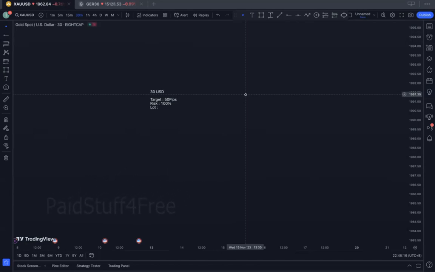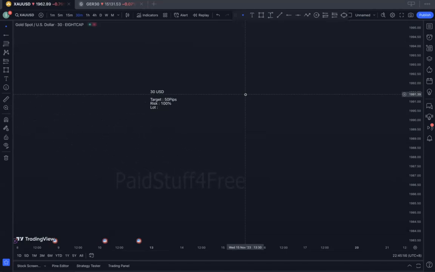For the account size, put $30. The risk is 100%. For gold, right? Yeah, for gold. And then your stop loss maybe 15 pips, something like that. The trade size is going to be 0.001, and the risk ratio, the percentage, 100% of the account. Stop loss you put 150, 15 pips.